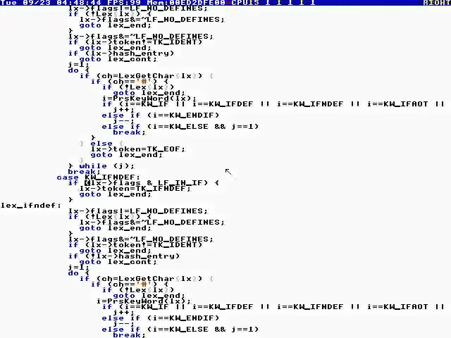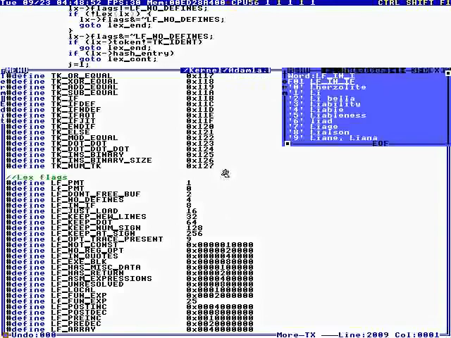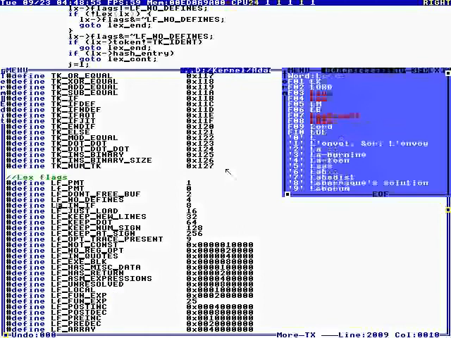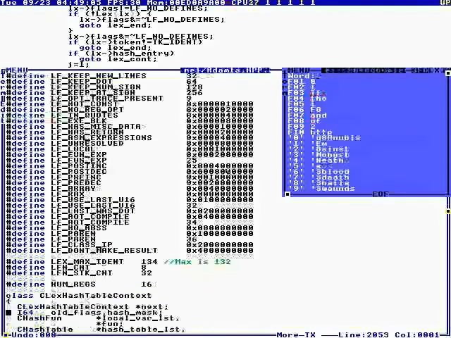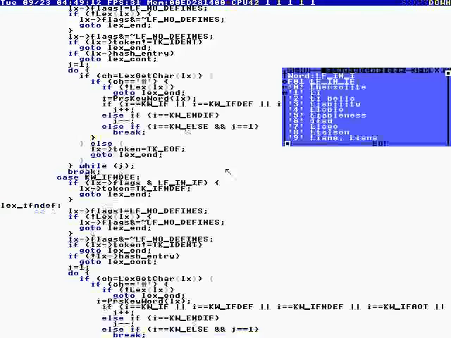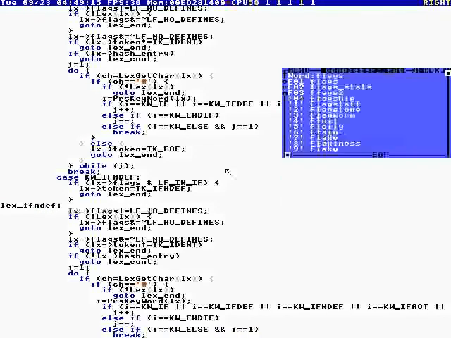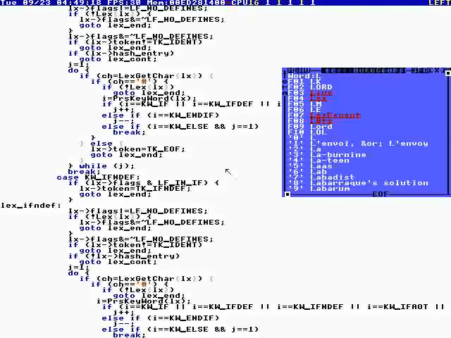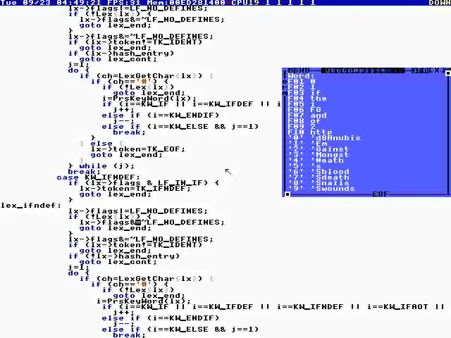If it enters a state machine... So ifdef in the middle of a define, what do we do?